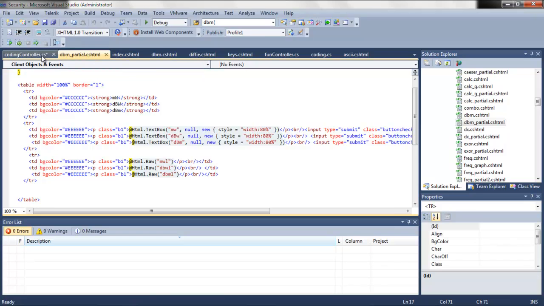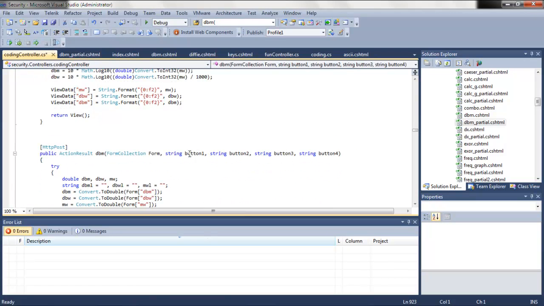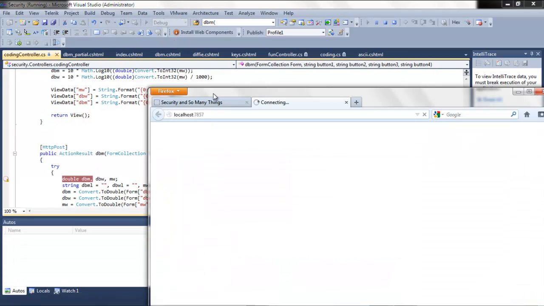So hopefully what should happen is that when we go to here, we can see button 1, button 2 and button 3. So what we'll do is we'll run the code. We'll click on the button and we'll just prove that we move into the HTTPpost action.